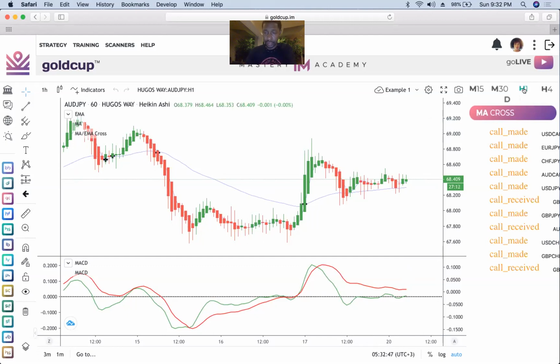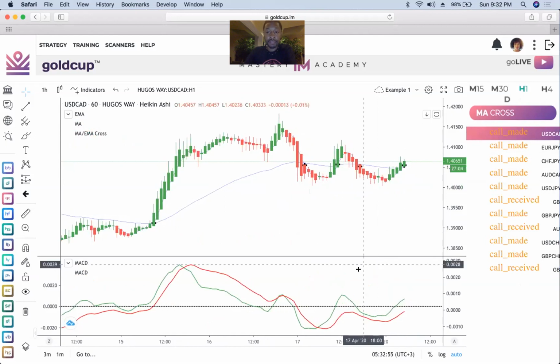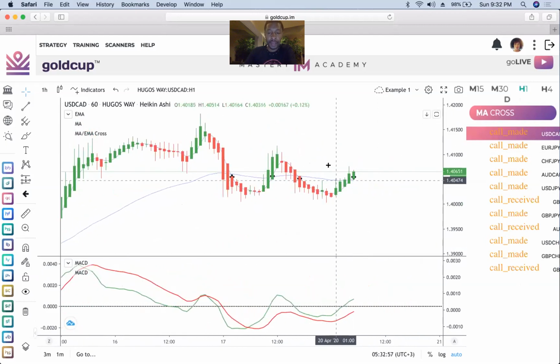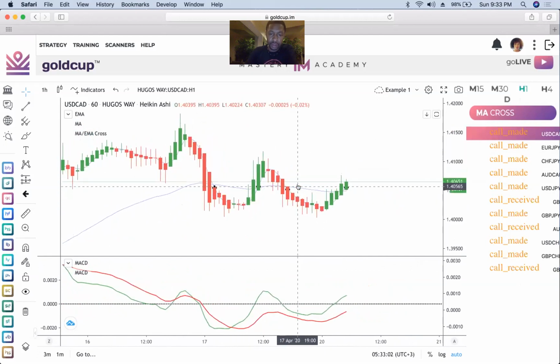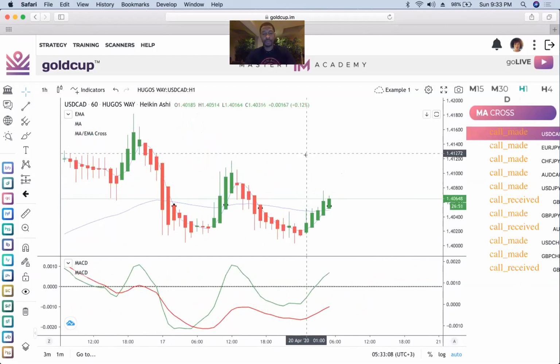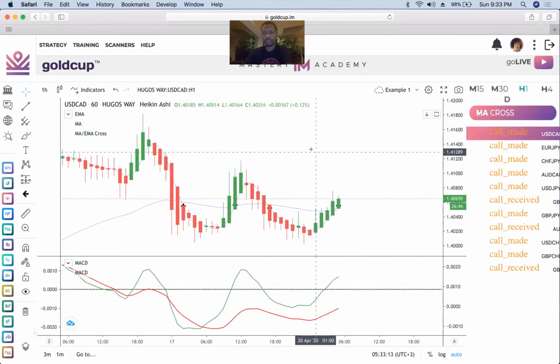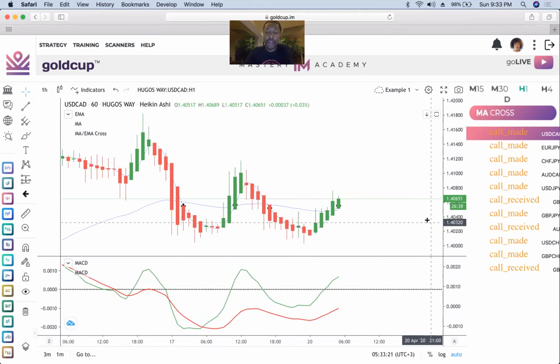If you click H1, you will see a list of currency pairs, and if you click the currency pair, it will come up in the chart at real time. You can zoom in the chart: put the cursor inside the chart, put two fingers on your touchpad or mouse and scroll down, and it will zoom in. If you click in the chart and hold it and go right to left, you'll move the chart around that way too. To the right of the chart is a countdown. This timer tells you how much time until the next candle comes.